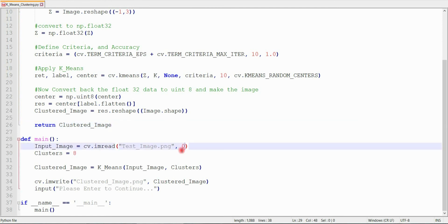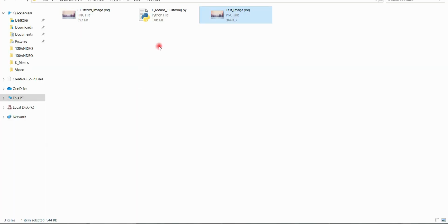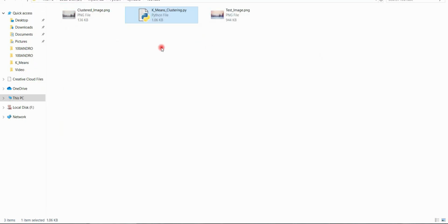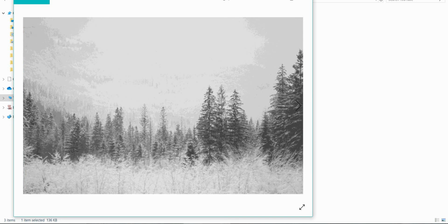Now, we will also try the grayscale image. And here is the result for grayscale image.